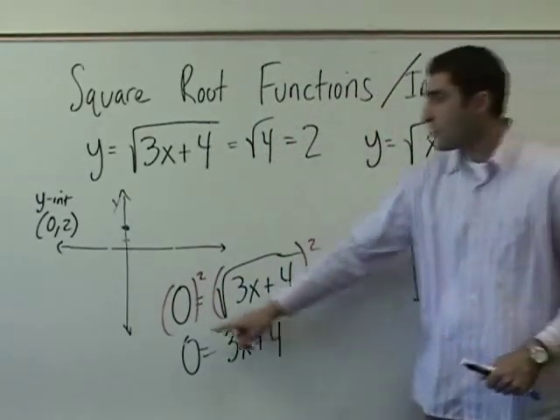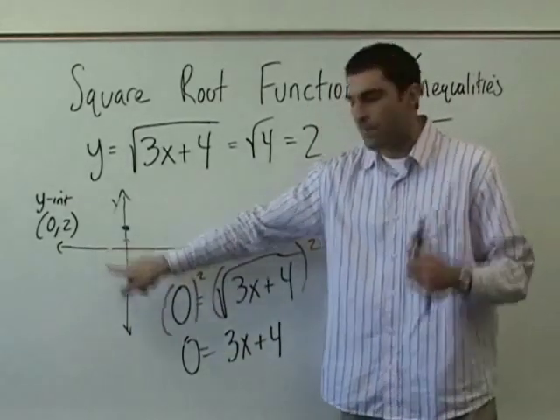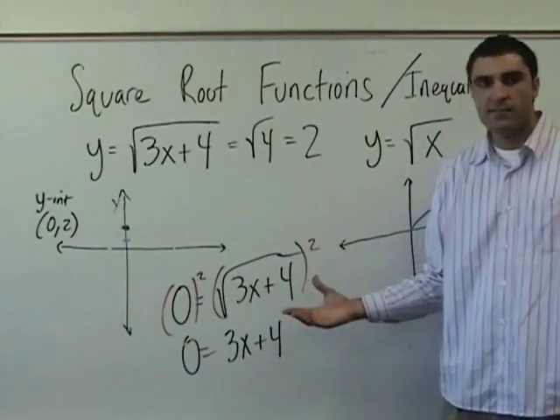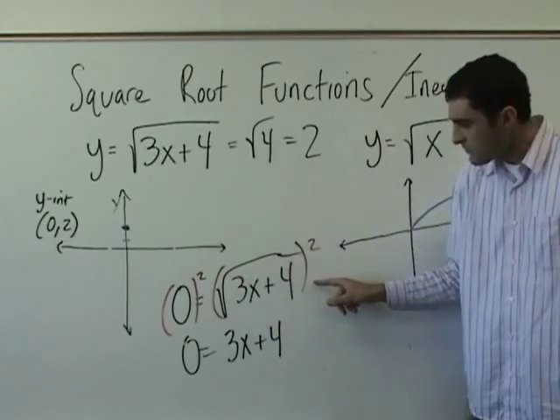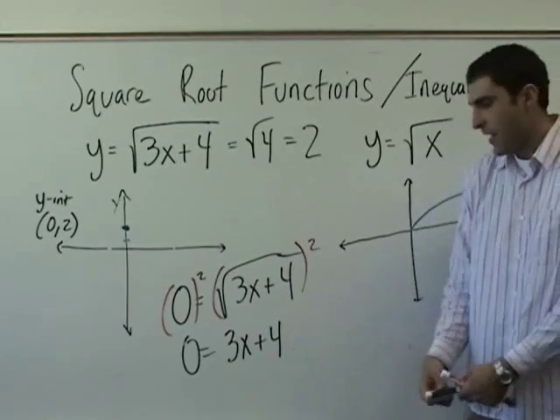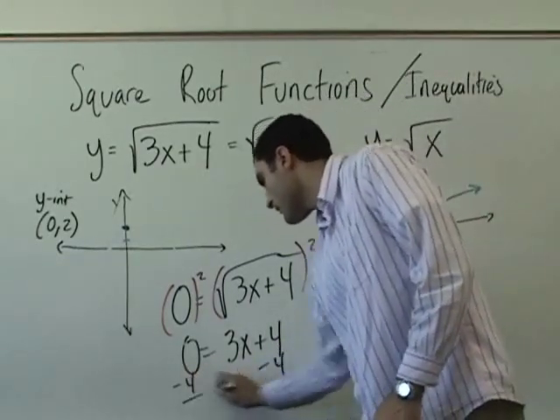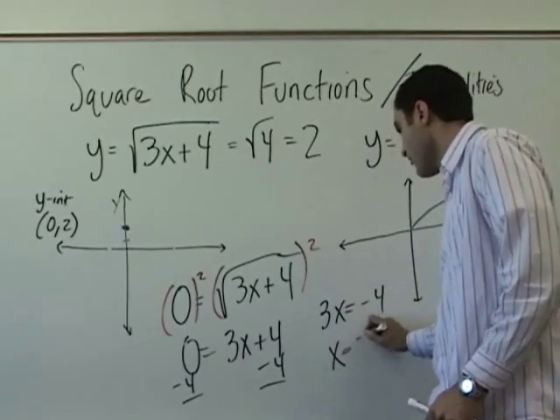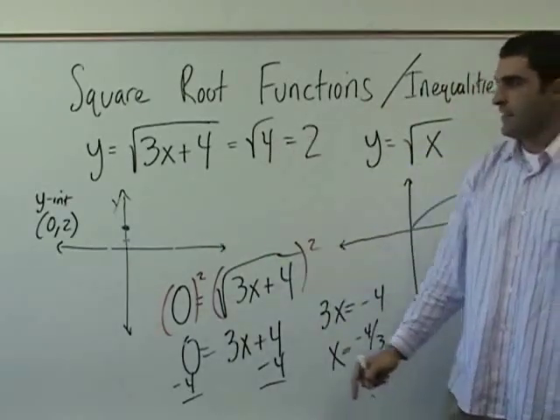Okay, so are you cool with why we set y to 0? Yes, y to 0 to get the point of intersection. So we set y to 0. Now how do we get what x is? We need to isolate x by squaring both sides to get rid of the square root. And how do we get x by itself? Subtract 4, divide by 3. 3x equals -4. X equals -4 over 3. And that makes sense because it's negative and it's to the left side.